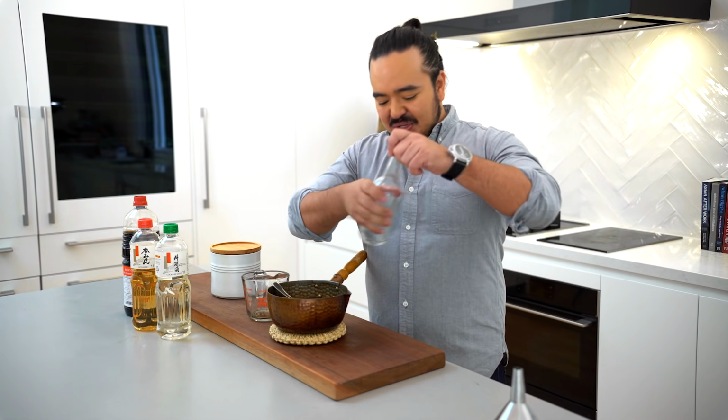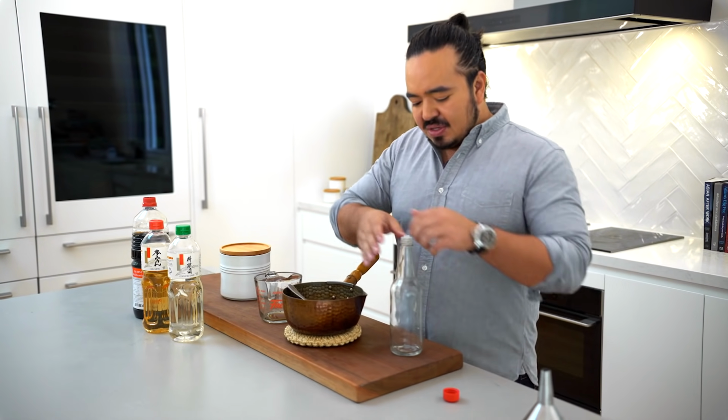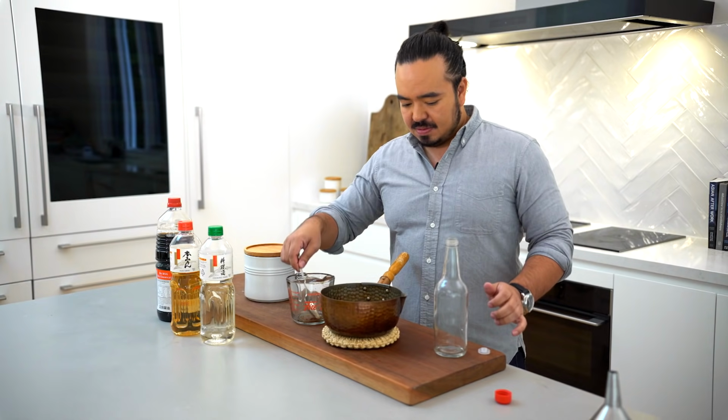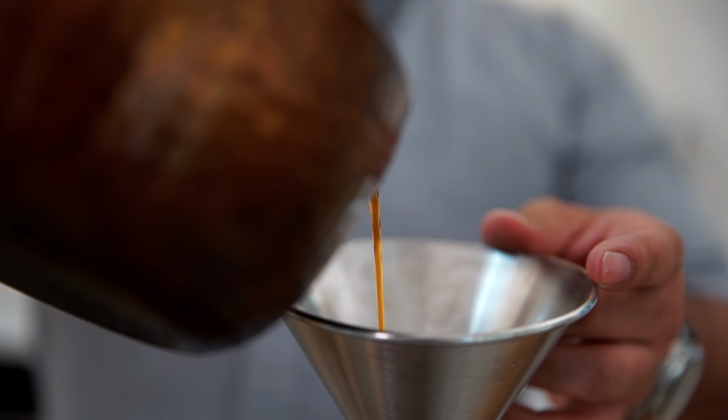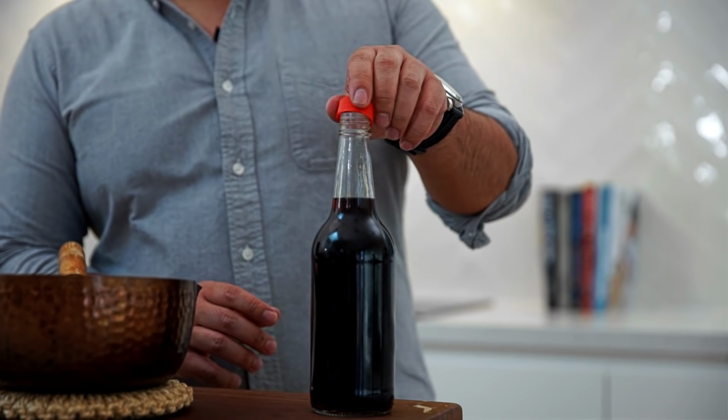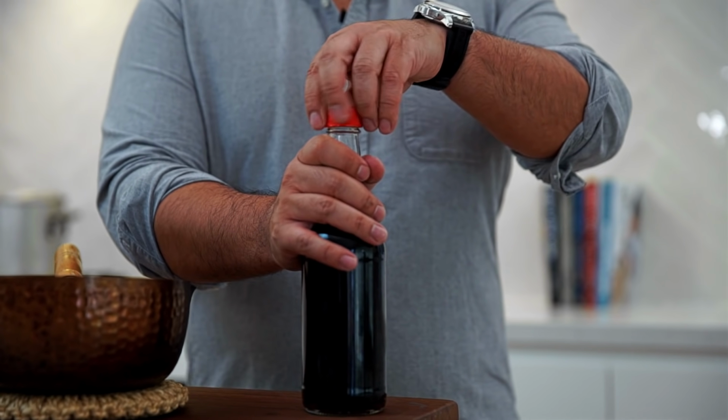That really is all there is to it. It's just slightly warm, but enough to dissolve that sugar. And all I have to do now is stick that into a bottle and we're done. There it is, homemade teriyaki sauce.